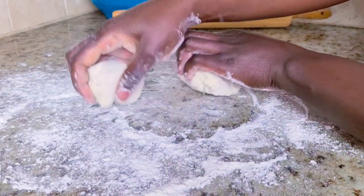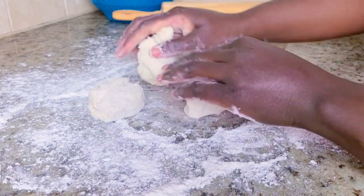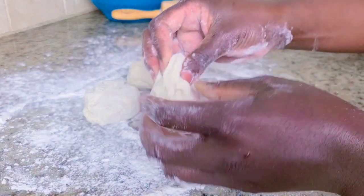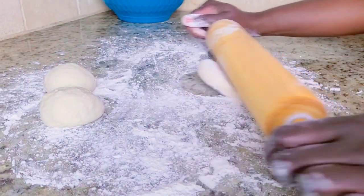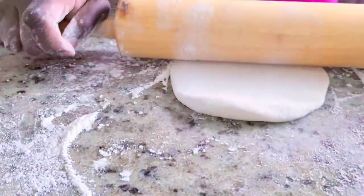And I want to cut this into 3 small balls that I need to roll separately. And since I have those 3 balls, I want to make sure that everything has that good touch and feeling some love in there. And now it's time to roll this.